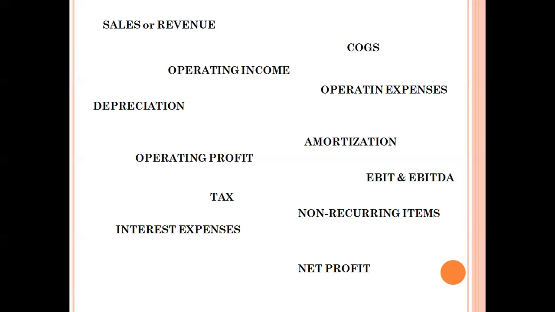costs or income that are one-off or one-time in nature and not related to the company's principal activity or core operation. Examples include employee termination or severance cost, and restructuring cost. A company can restructure its employee structure or its management. Then acquisition cost or merger cost: a company is going to acquire another company or merge with another company. This is not a regular activity, and it is nowhere related to the company's principal activity. This is just for the company's expansion.